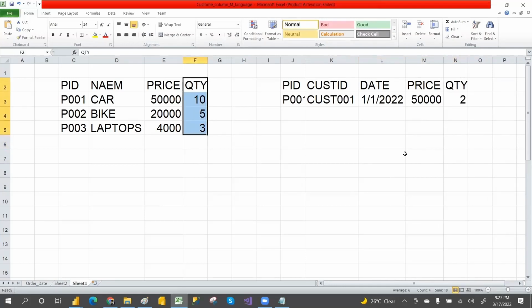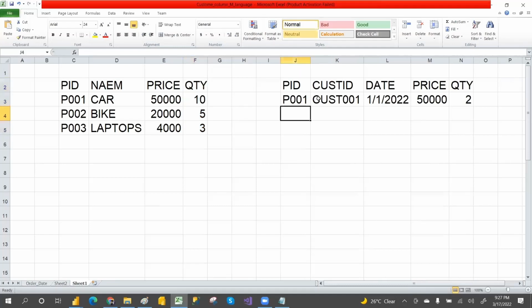Hope you are getting it, guys. Everyday transactions will be in the fact table. The fact table is nothing but a transaction table: each and every transaction, orders, returns, bookings, whatever the things, all will be there in the fact table. Hope you are getting how the fact table looks. And again P001, same product, same customer also. There is no rule, guys.